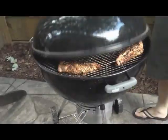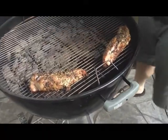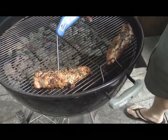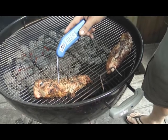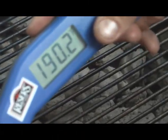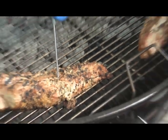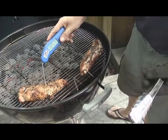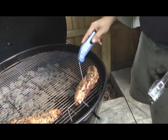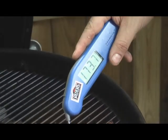We're gonna check on them. This one here is a little smaller, so it's probably closer to being done. We're looking for around 185 or so on these, 190. This one's a little more cooked. There it is right there. It's pretty good in that part. This one here was thicker, so we're probably still about 6 degrees away from that.